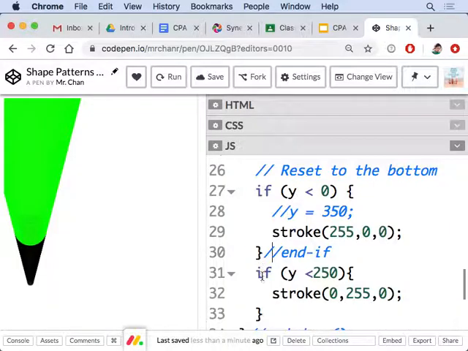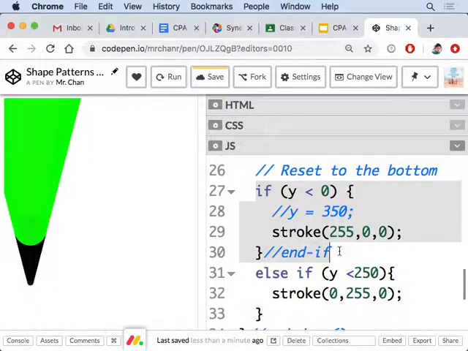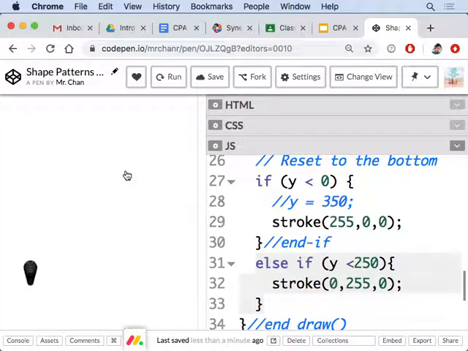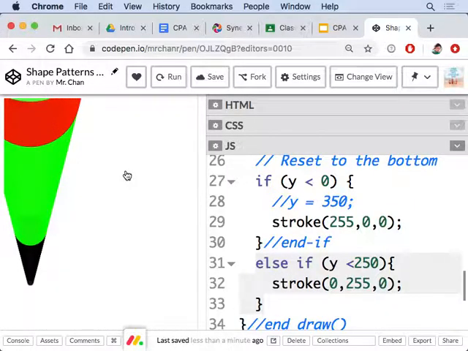Here's another part of the if statement. It's called an else if. So by adding this keyword, else if, only one of these can run at a time. Previously, both of them were running. The green down here covered the red. Did I do this right? Yes. So now, this one can happen, or this one can happen, but not both. It's a very subtle thing. So let's save and run, and let's see what happens. Starts black at the bottom, grows to green after a certain point, and the last couple should be red. See that?